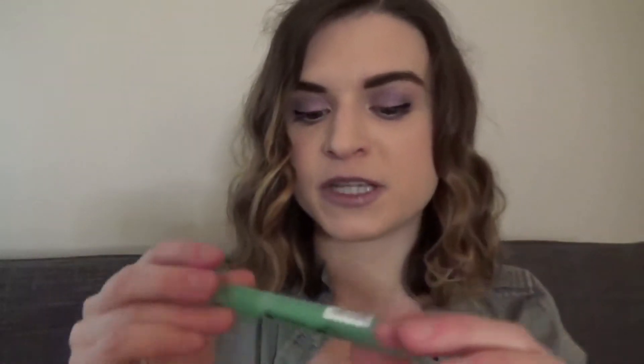I have some catheters in case I have any urinary retention — really nice to have on hand. These are Coloplast Speedy Caths, which are pre-lubricated so I don't need to bring any extra lubricant. I also have a pair of nail clippers — I started carrying these after a hospital visit where I was admitted for two weeks and really wished I'd had them. You never know when you'll need them. That's all for the innermost portion of my purse.